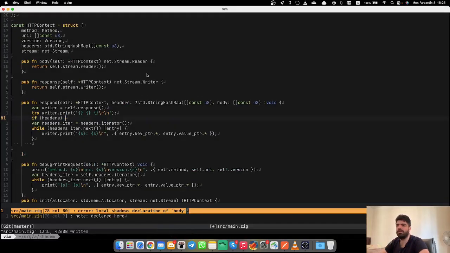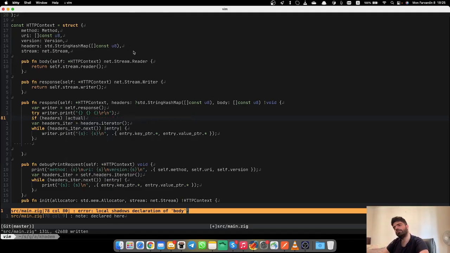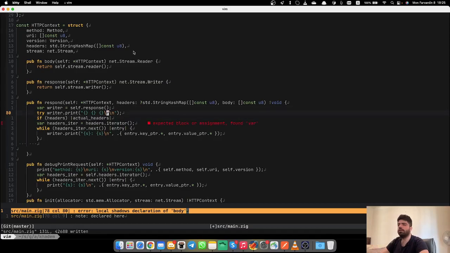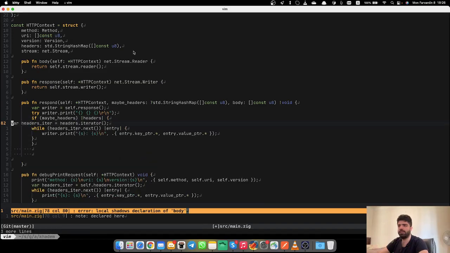So if headers, then there is the capture syntax we already saw in the while here. And let's make this headers. Let's change this name to maybe headers. And put these inside here.